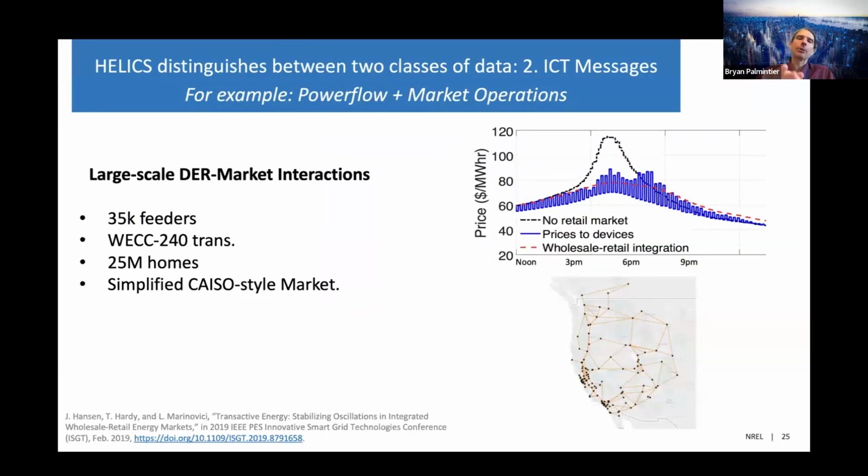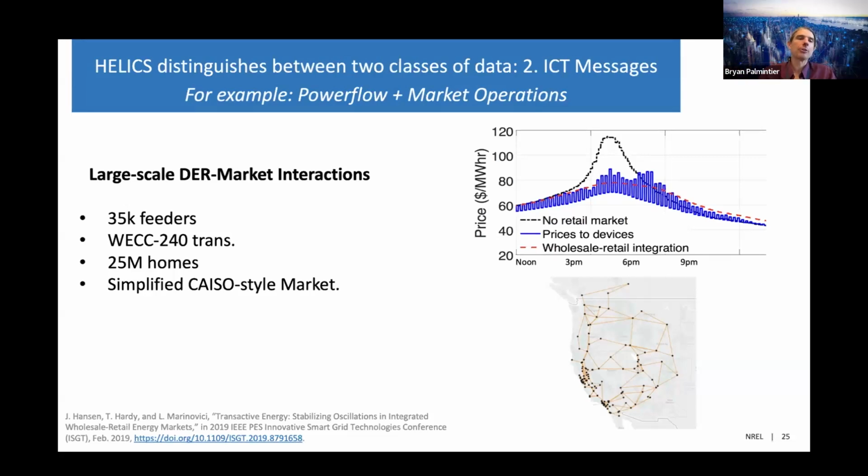And so you can see in the upper chart here that the idea was if there were no retail markets, or if we're just having devices, loads being kind of dumb, doing their own thing, there's a big increase in price during the middle of the day. If we do a fairly simple approach of sending the real-time prices from the wholesale market out to those devices directly, such that they're responding, we see this oscillatory behavior where there's a bit of overshoot because a little bit of price change is causing too much change in load, and we go back and forth. If, however, instead we do a retail wholesale interaction, the co-design market, you have a nice smooth price trajectory.